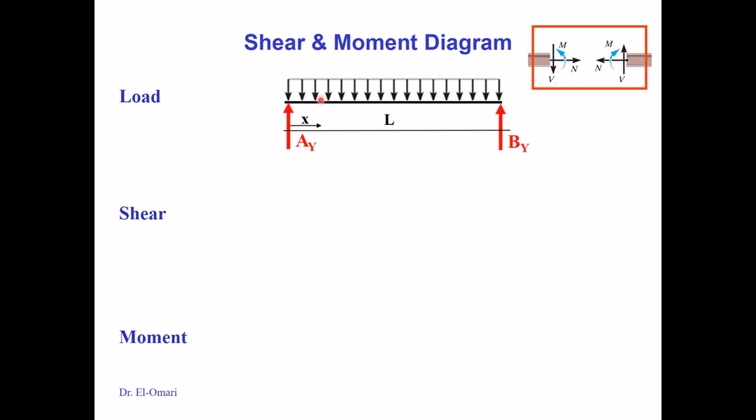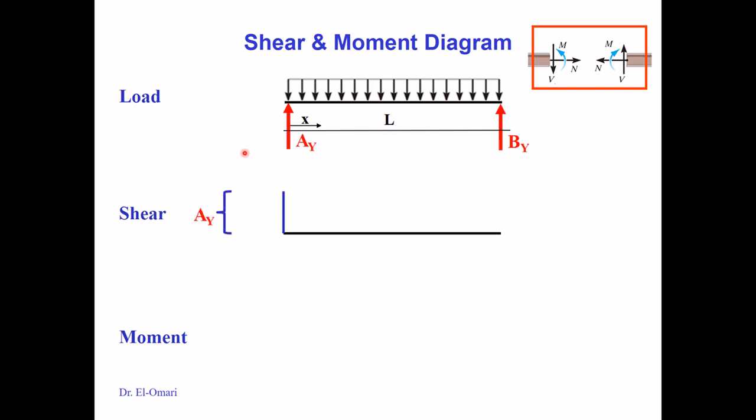We have to pay attention to changes in the load. Any change in the load will reflect a change in the shear and a change in the moment. So the first step in the calculations is always to find all support reactions. Unlike in the previous sessions, when before taking the cut you thought about which side would be better to find the internal forces and then found only that side's support, here the first step is always finding all support reactions, and then starting to draw the shear and moment diagram.